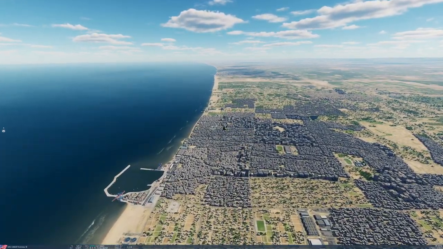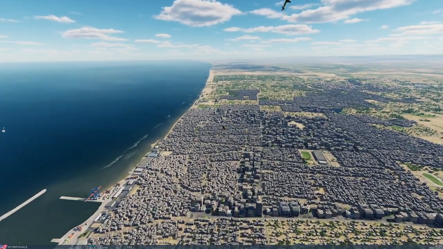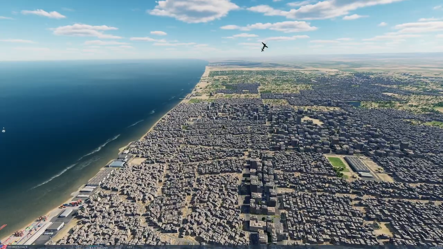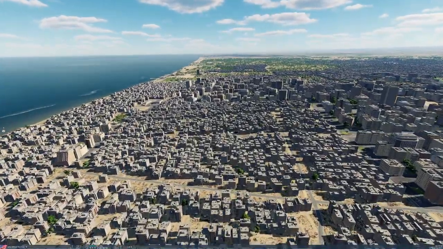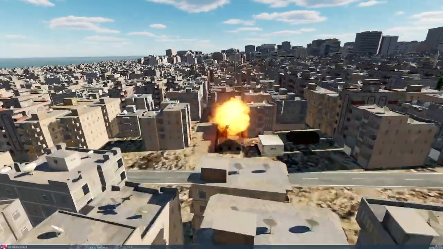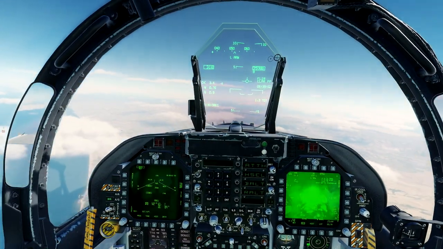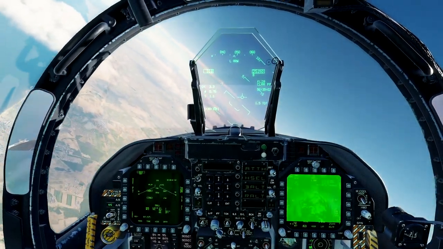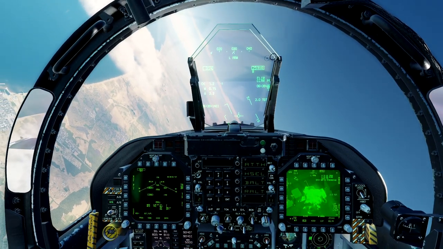And this is probably a little less than 45 degrees, maybe 30 degrees, something like that. But I think it's high enough to avoid the buildings. Oh, yes. Very good hit. Okay, so let's head out to the west for the second attack.